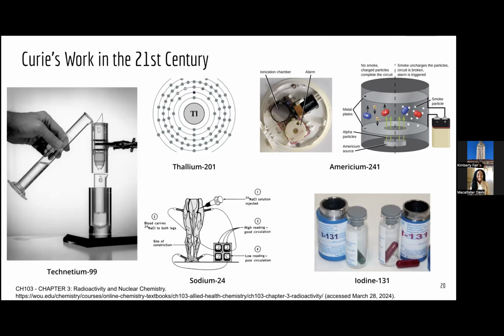Iodine 131, it concentrates in the thyroid gland, liver, and some parts of the brain, and it's used primarily to monitor Graves' disease, as well as sodium 24, which helps locate obstructions to the flow of blood, and it's usually administered through a salt solution. And this last one that we want to point out is the americium 241. While it's not a radio tracer, it's actually used in smoke detectors. So you have this really cool element. We should all have them in our homes.